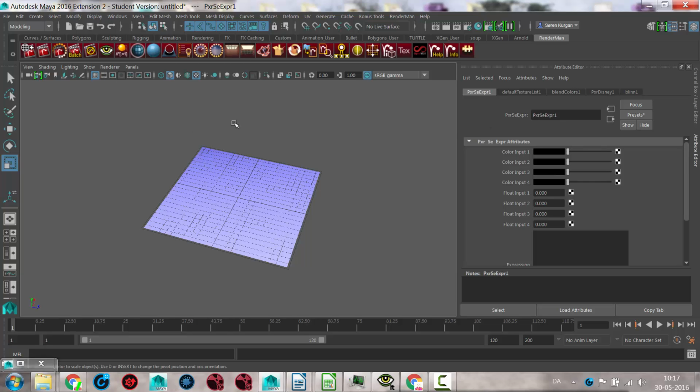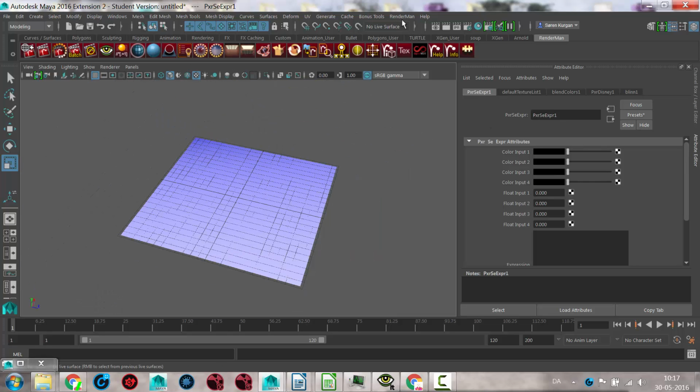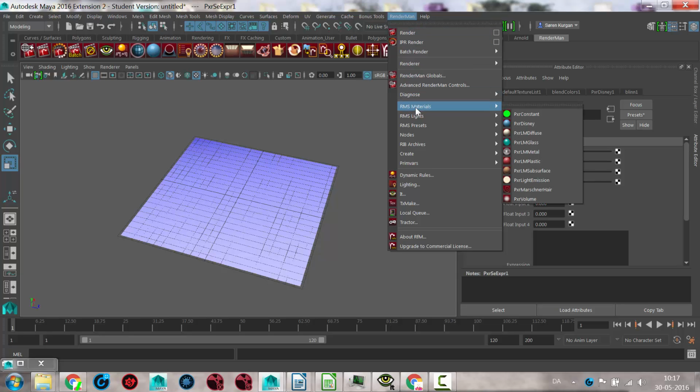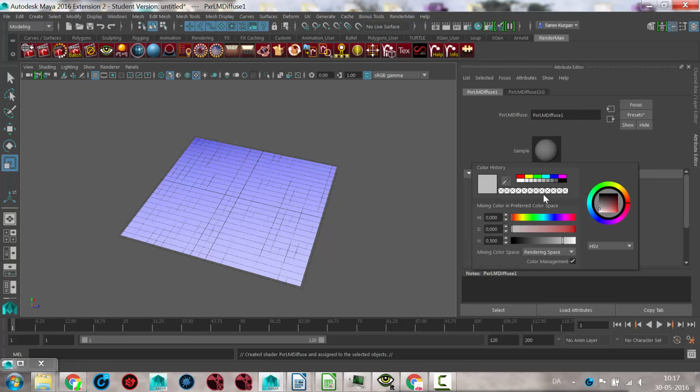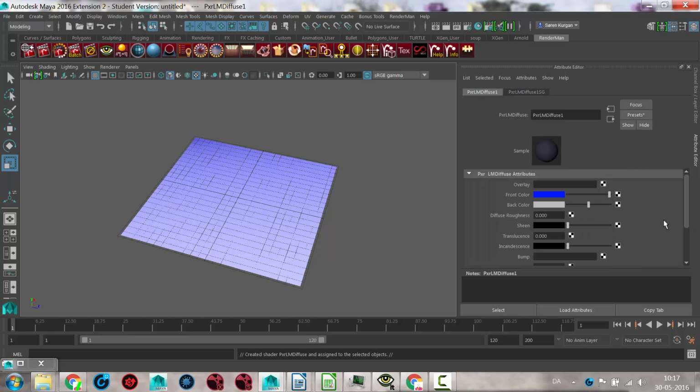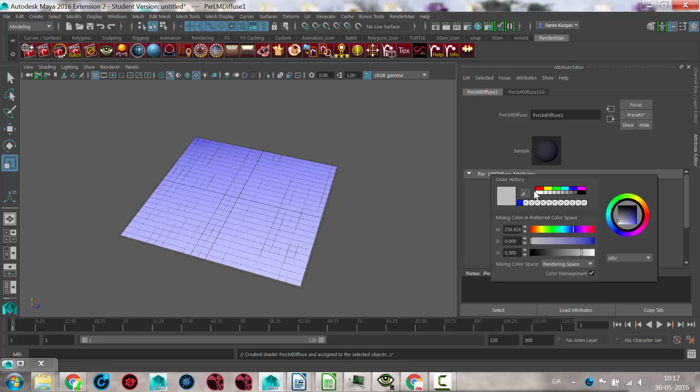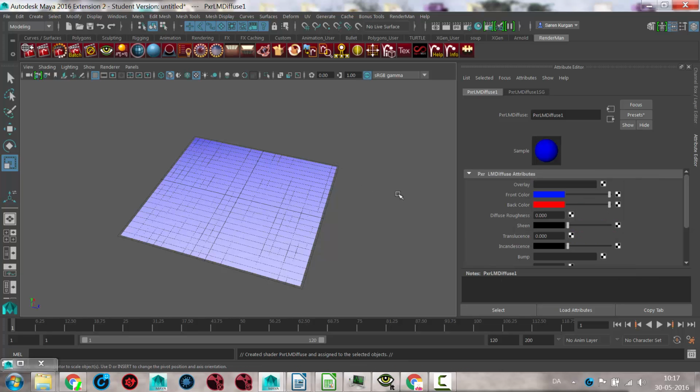Oh, actually, there is this other material, isn't there? Called PxrHeliumDiffuse, and that has a front color and a back color. So I think, actually I haven't tried it, but I think it should work. That you will get.